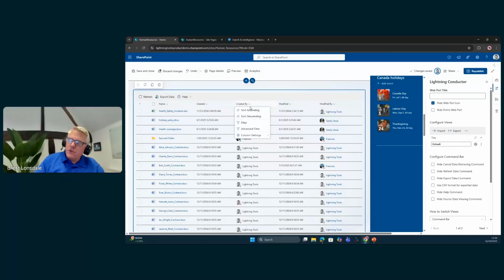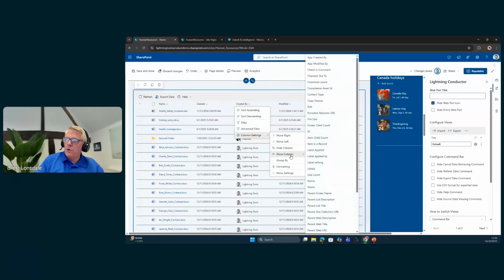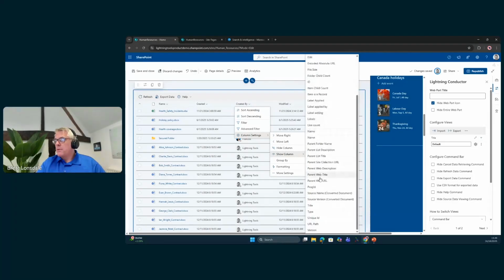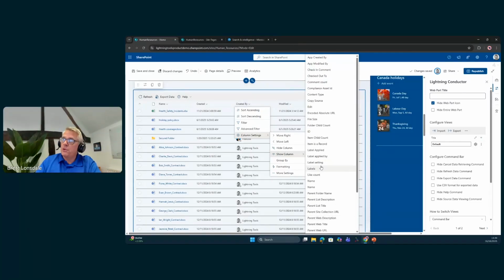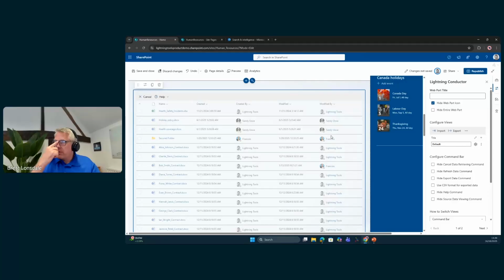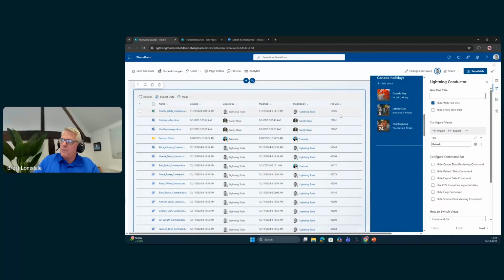So as we hit the drop down on any of the columns, you'll notice that we can get into the column settings, and we can move the columns around, we can hide columns or show additional columns. There's no guesswork like there is with the highlighted content web part here. You don't have to know the name of the field that you want to put into your view. These are all associated with the current document library source. So you can choose your metadata from here. I'm going to choose file size as an example and drop that in to my view.